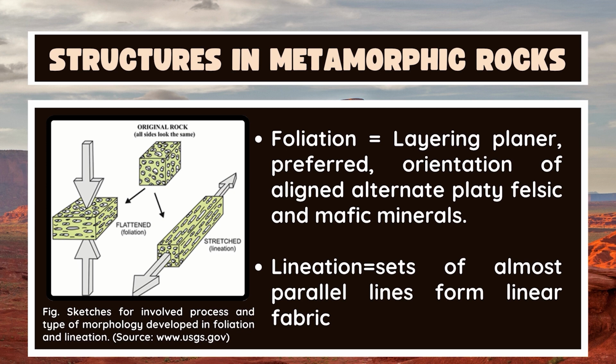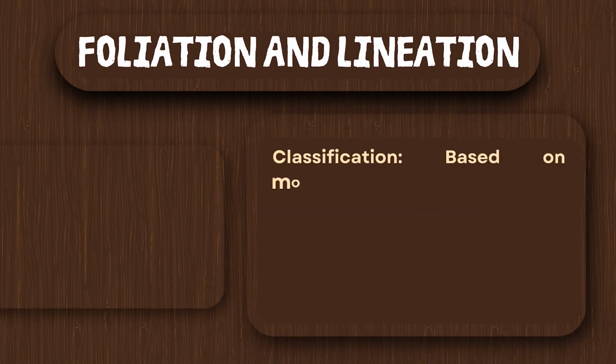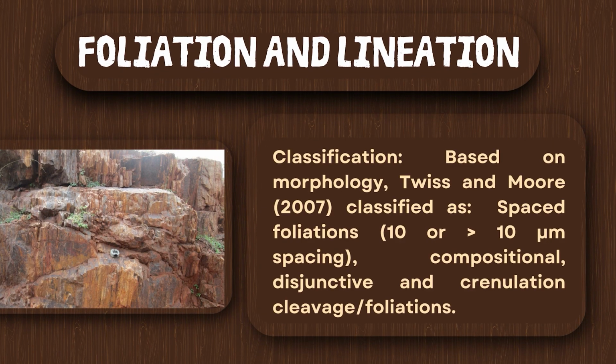In this case, you find there are two arrows, they represent the pressure, and the pressure is acting in opposite directions. You may find a different type of texture, whereas on my right hand side the pressure is acting in all apart directions, and you may find a development of texture that is very clearly shown here in this diagram. And number 1, I will take up foliation and lineation.